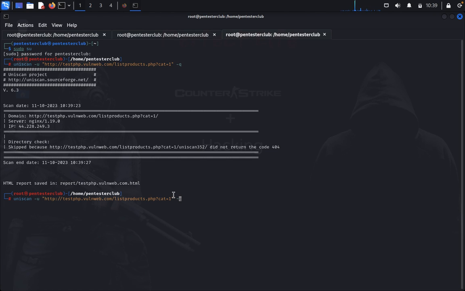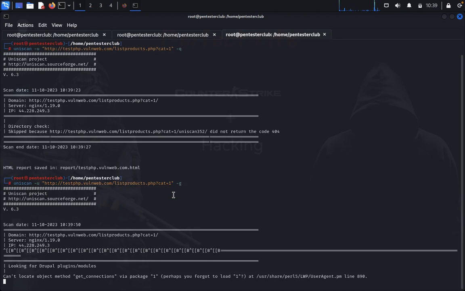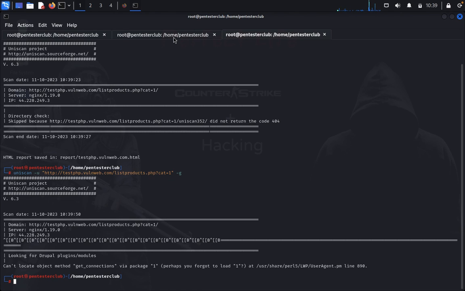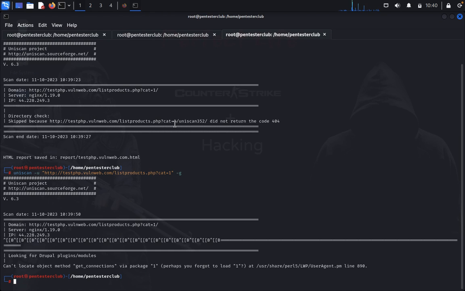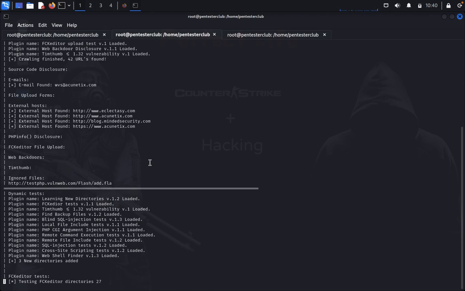And with the same thing, now we can type -g. So what is -g? The -g option is the web footprint. So we can see whether the web footprint comes or not. So they did not find Drupal modules or anything else. So still directories 27. Okay. So now let's see, this is still 27.